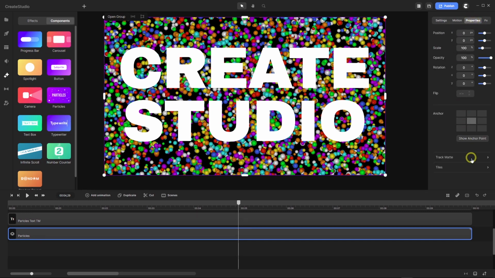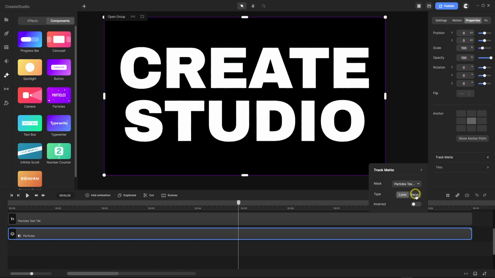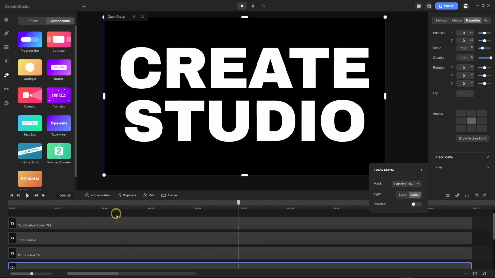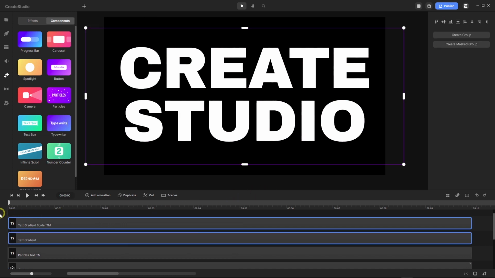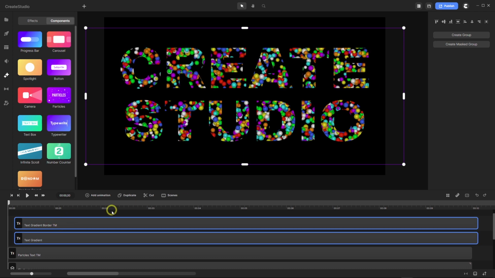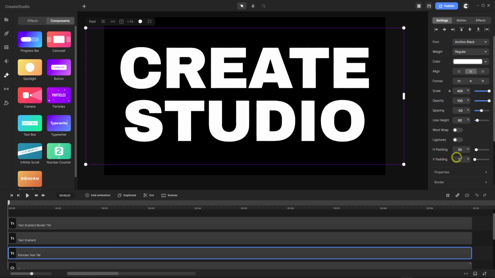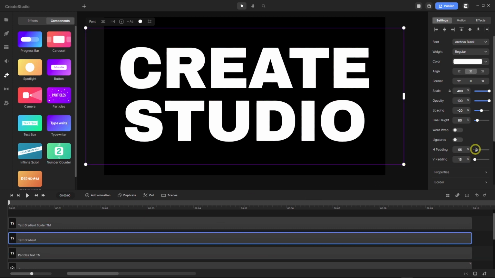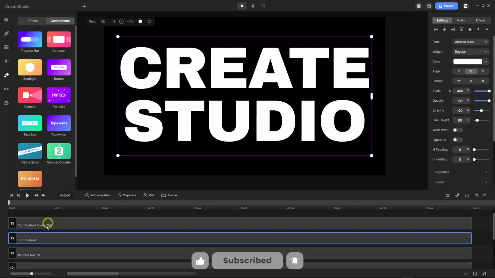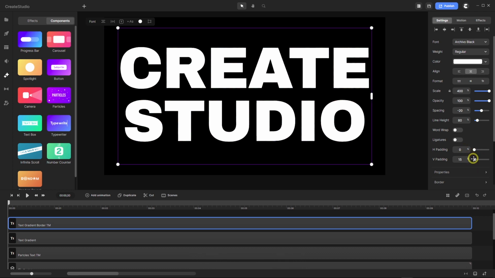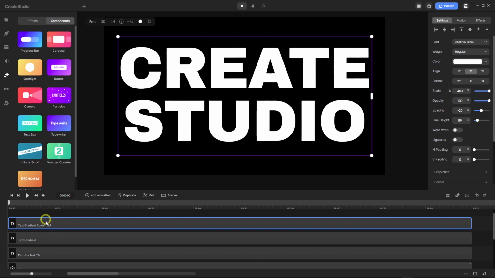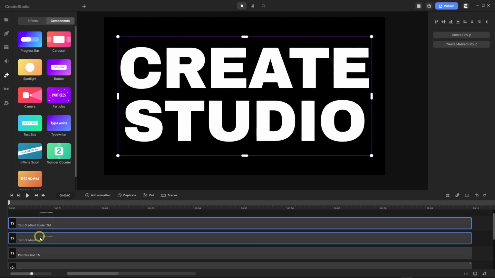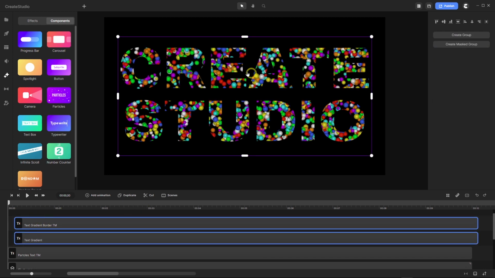Okay, let's now first go and make here a track mat with the particles and the text. Therefore, I'll go in Properties, Track Mat, Particle Text Track Mat. You see that you see nothing. I go with Alpha. Let's scroll down. Oh, I forgot something. You see now the particles are in. What I forgot is here with the text to go with the paddings to 0. I make this also for the duplicates. This is because of the gradient and so on. Okay. Now you see that I have this nice particles effect here with the text track mat.